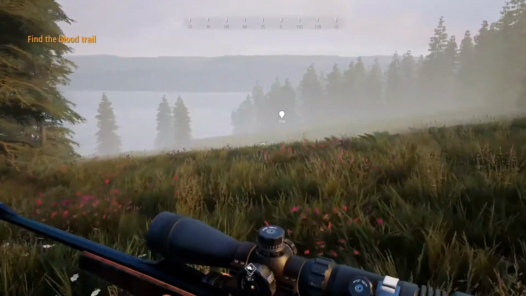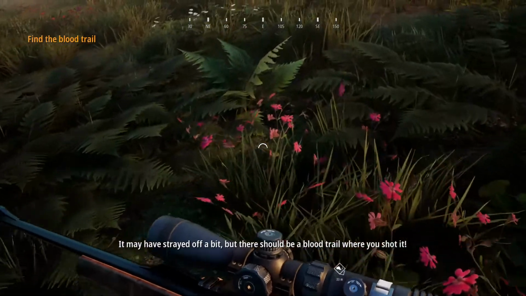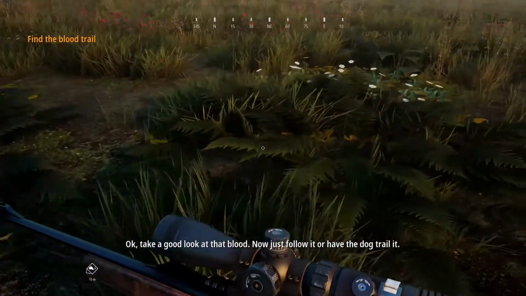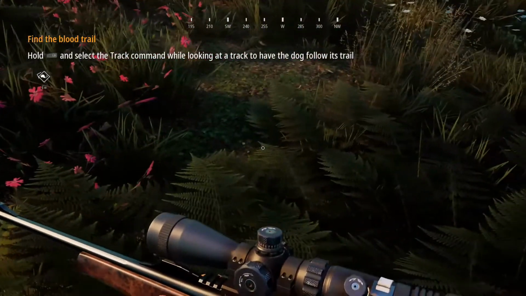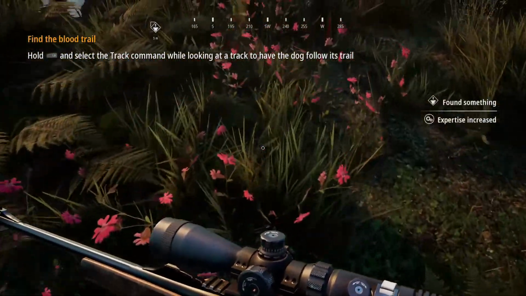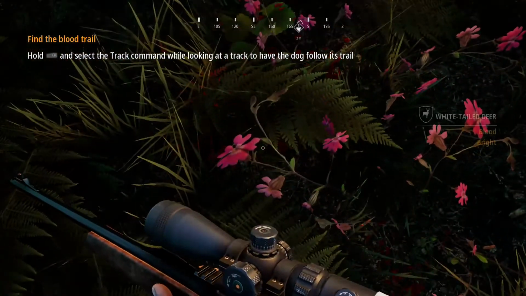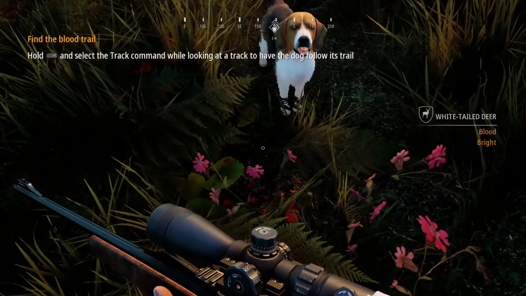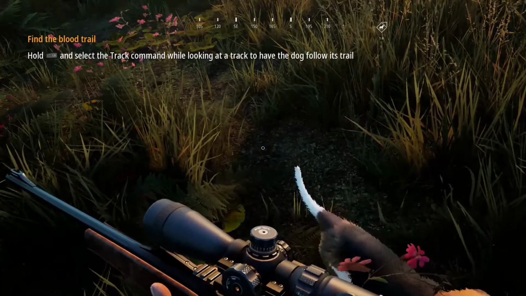Yeah, it kind of looks like I hit him behind the shoulder. It may have strayed off a bit. Blood trail where you shot it. Okay. Good look at that blood. Now, just follow it or have the dog trail. I don't see it. Is it just me? Alright, there you are. Blood bright. Okay, I wonder what that means. Let's track him, buddy. Go! Follow that trail!